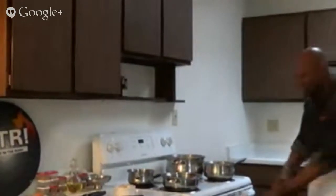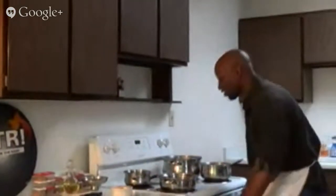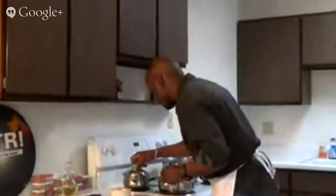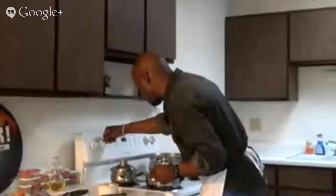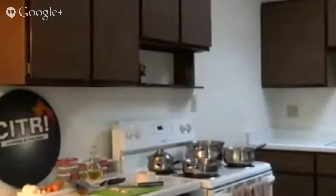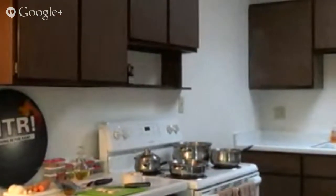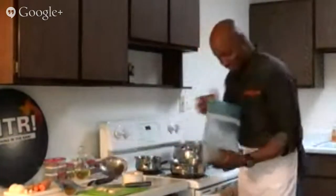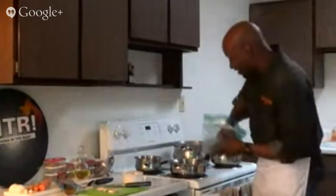So now we got the stock in, the cubes in. I'm going to put a lid on so as not to have any evaporation of the stock. You know what? I think I'm going to go a little bit more in there. I might as well just almost go off. How hungry are you, Jess? I'm pretty hungry.